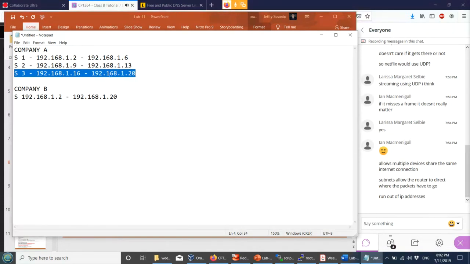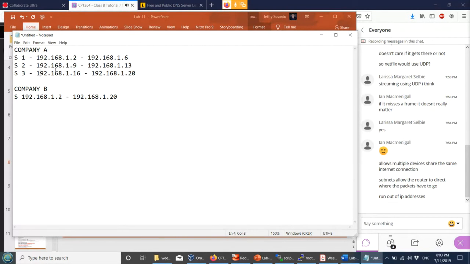However, it'll be slightly more difficult compared to company B, because you need to think about how many hosts per subnet, and then allocate certain divisions to certain subnets.